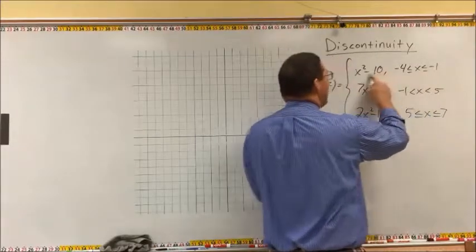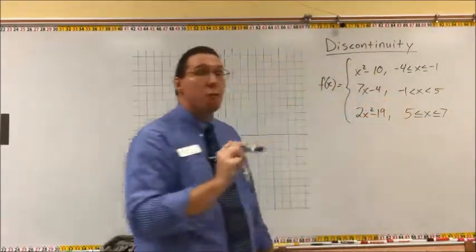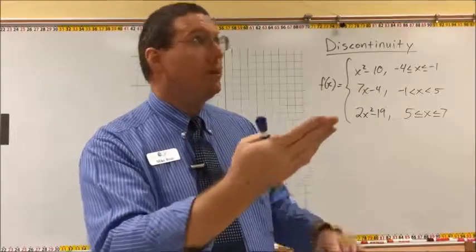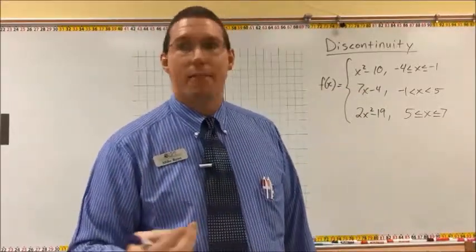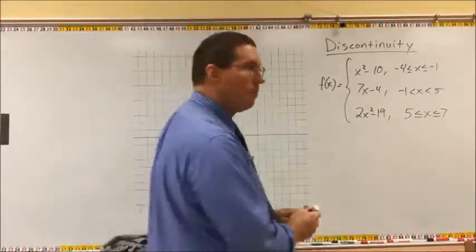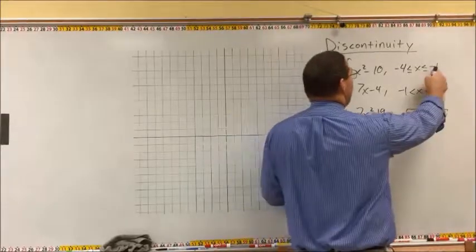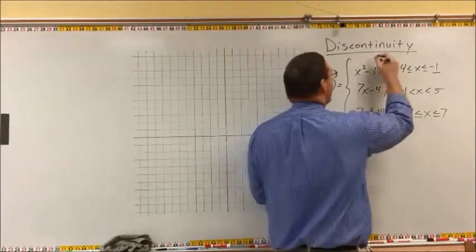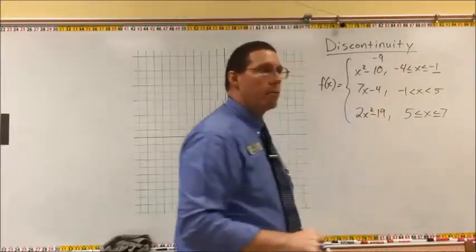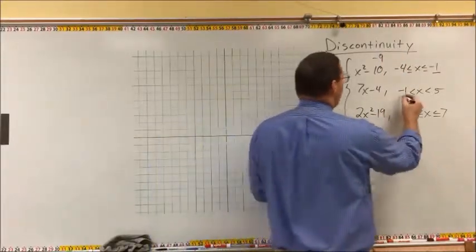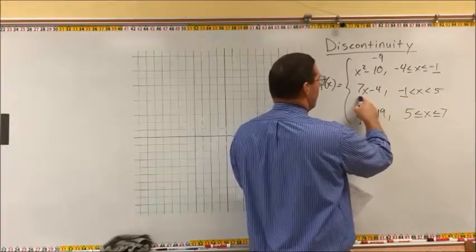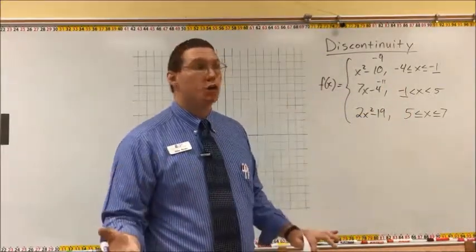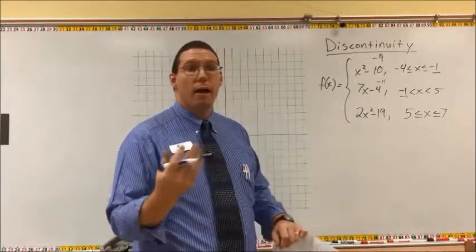So we're going to plug -1 in here, and we're going to plug -1 in here. If we get the same number, it's continuous, right? If we get a different number, then not a hole. It's a jump. That's correct. So now watch. We're going to plug -1 in. What's -1 squared? 1. And what's 1 minus 10? -9. So I'll usually jot down a number there and next to it. Now we're going to plug -1 in here. What's 7 times -1? -7 minus 4? Same number or different number? Therefore, we have a jump discontinuity at x equals -1.